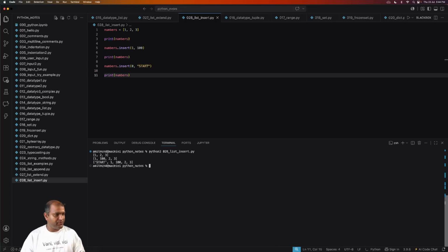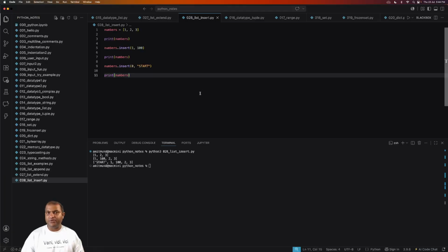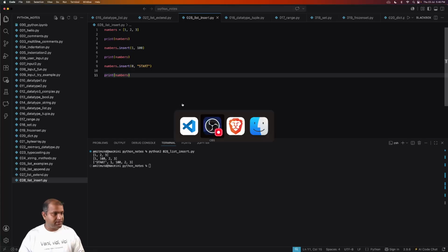See, it not only carries numbers, you can write your own things over here. If it is a string value, you can specify where you want to insert it. So remember, if you don't want duplicates, you can use the set data type, right? That's how you remember where to use what data types. Okay, let's see the next one.